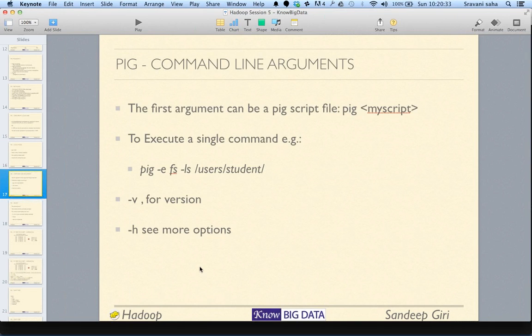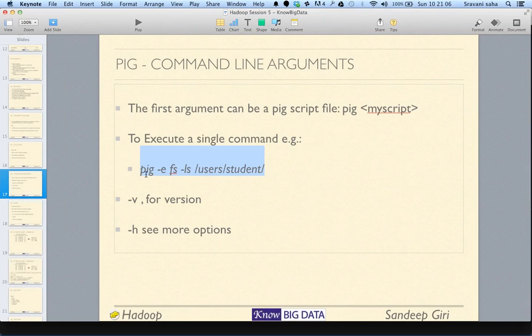Before jumping into Pig Latin, let me just describe the command line called pig. So you say pig and then enter, and Pig starts. You can also run your Pig script by saying pig and your script name. Your script doesn't have to have a specific extension, as with any Unix program. You can just say pig and whatever your script name is, and that's good.